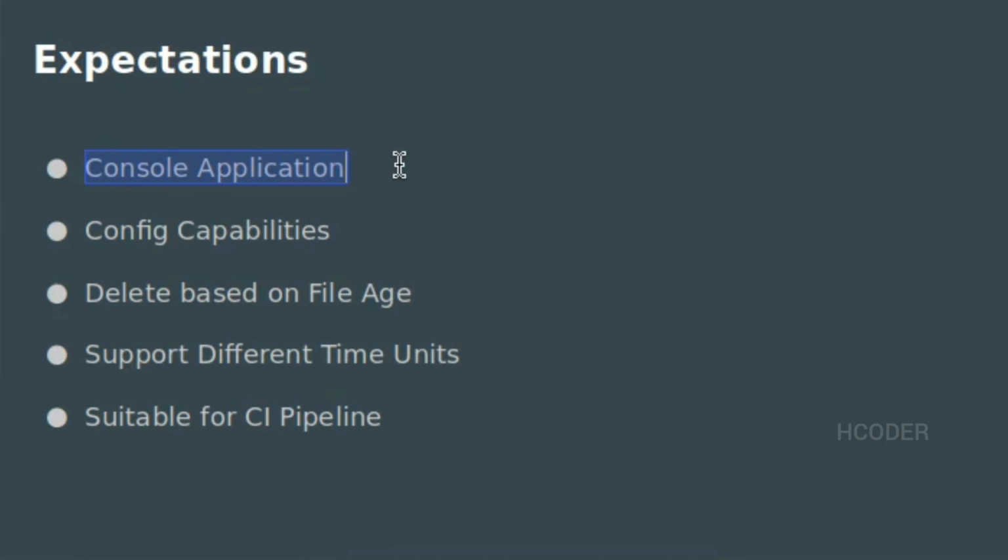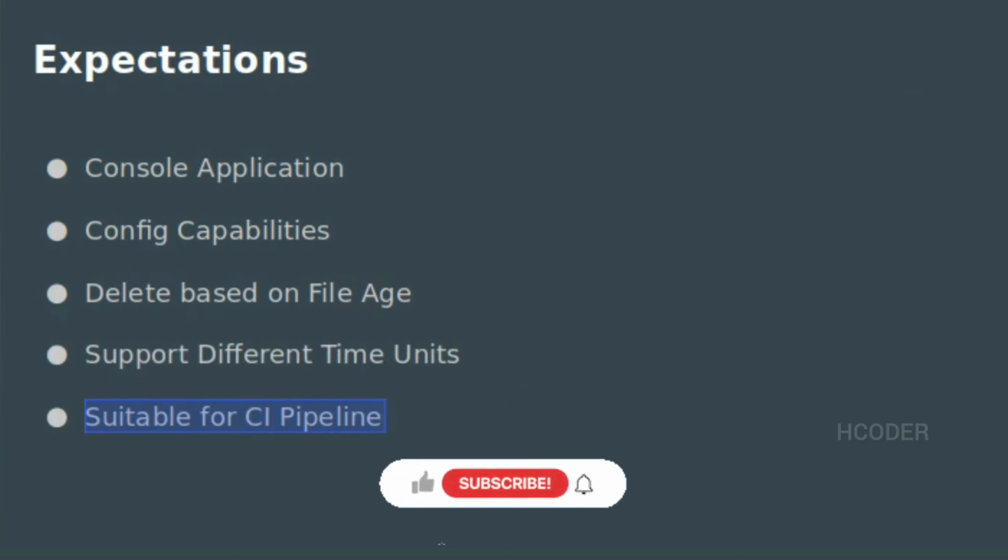We have designed a console application with config abilities, and the deletion of each of the files happens based on the modification time, which is a measurement of file age. We supported various time units like days, weeks, months, and years, and this is suitable for a CI pipeline in Jenkins, where we could clear up files that are getting generated based on age.